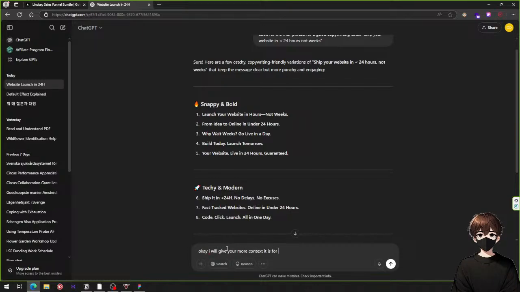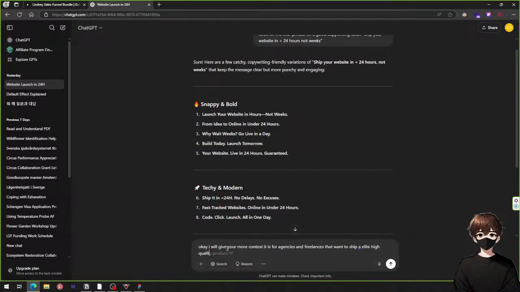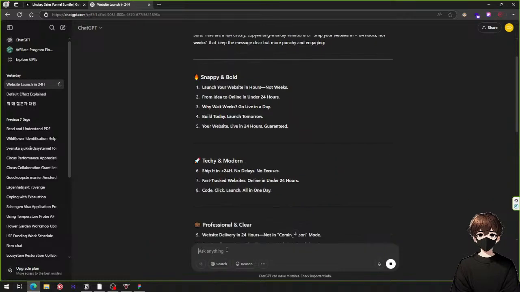It is for agencies and freelancers that want to ship an elite, high quality website for their client. Website template for the client.